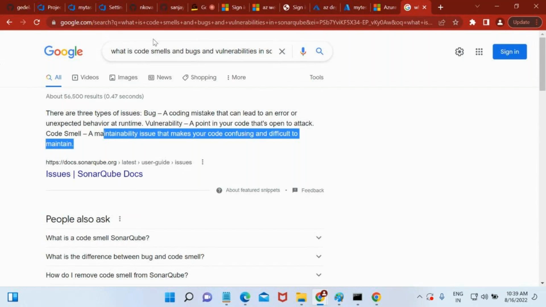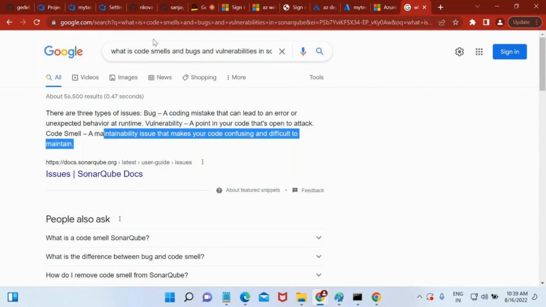Yeah, you need to go to the marketplace and install the extension. Let's consider the setup part will always be done by some other person. Just forget about it as of now. I'm not going to show you the setup. Let's consider the setup is already done and you want to include SonarQube.